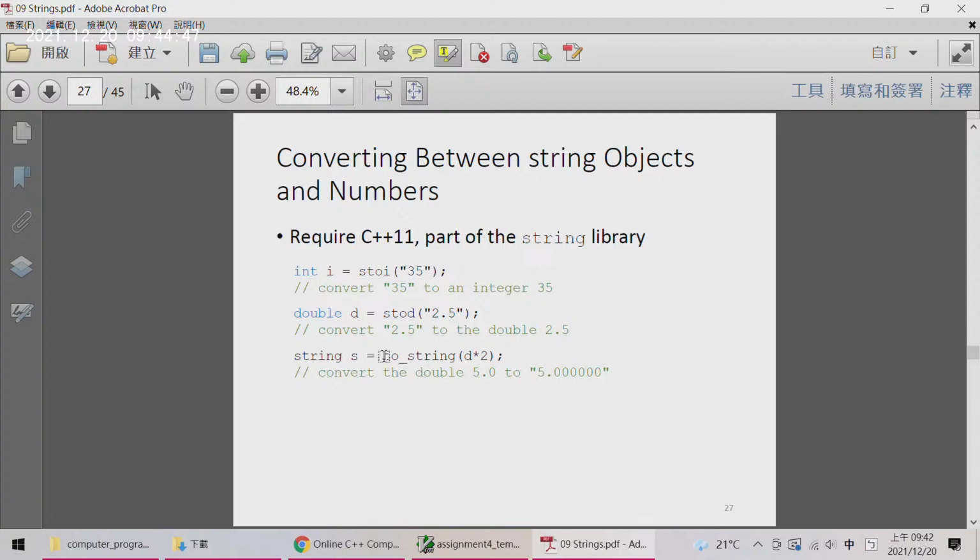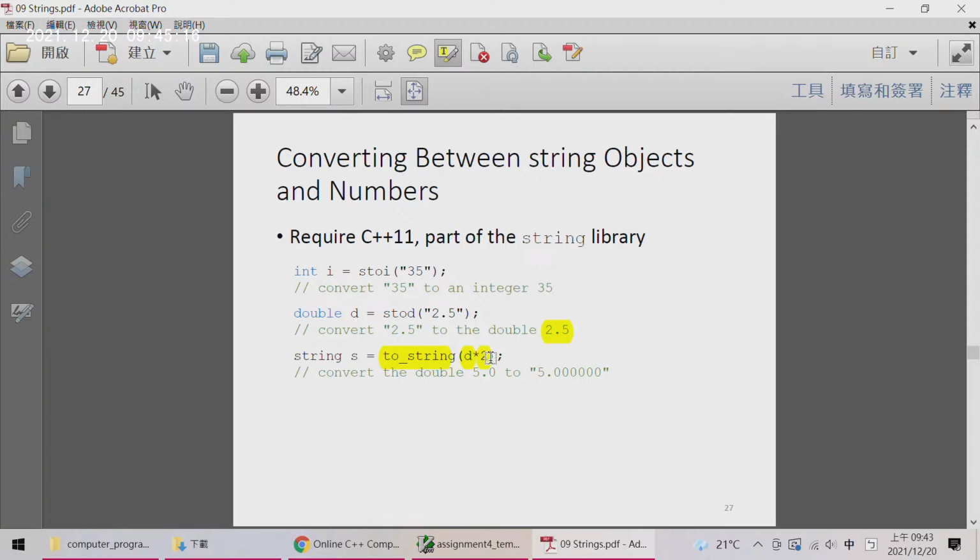And the next, the third function is toString. We can convert a number to a string. Suppose D is 2.5, and D is floating point, and D times 2 is 5.0.